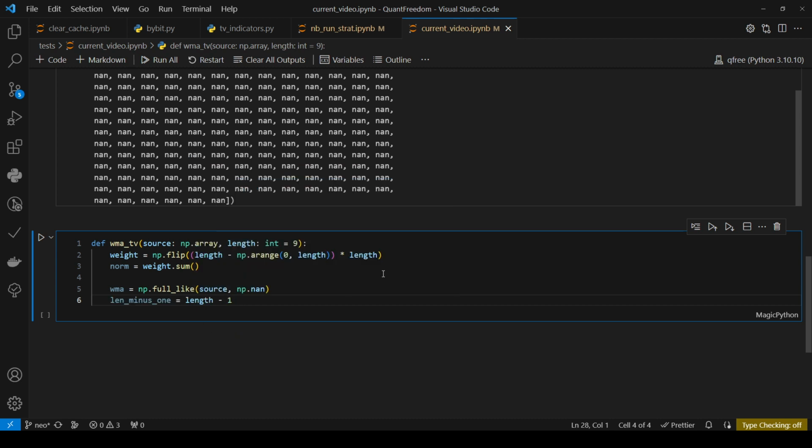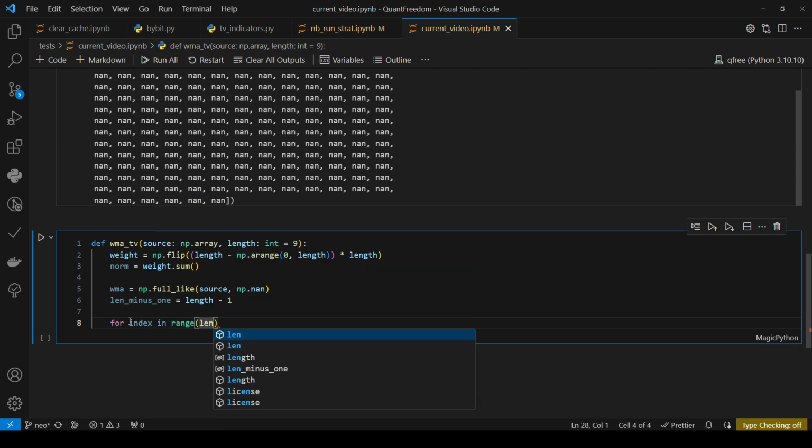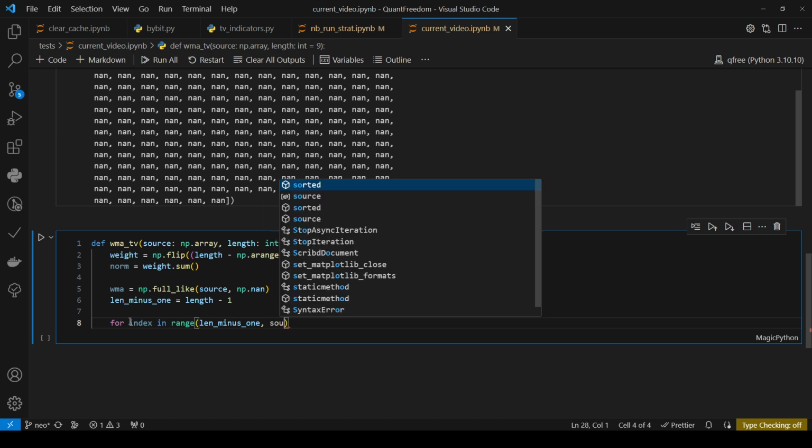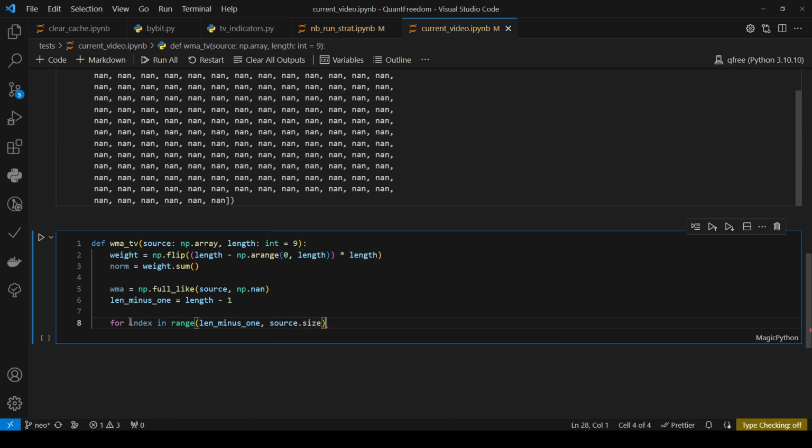Next, we need to do length minus 1 equals length minus 1, because that's where we're basically going to be starting. All right, and the next thing is now we have to get into a for loop here. So what we need to do is for index in range length minus 1 all the way up to source.size.